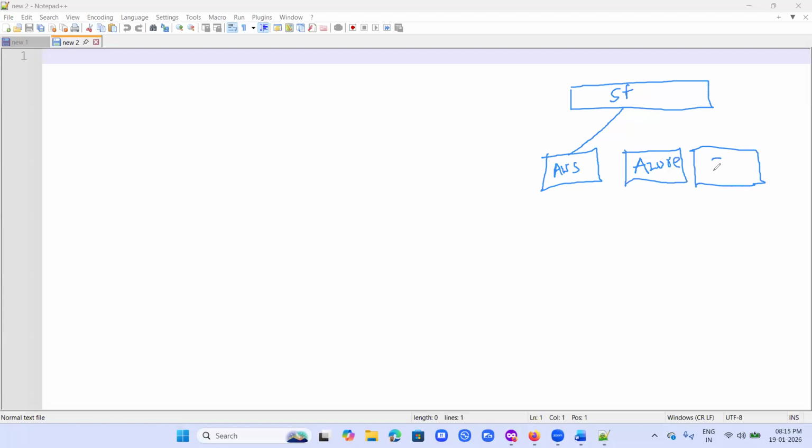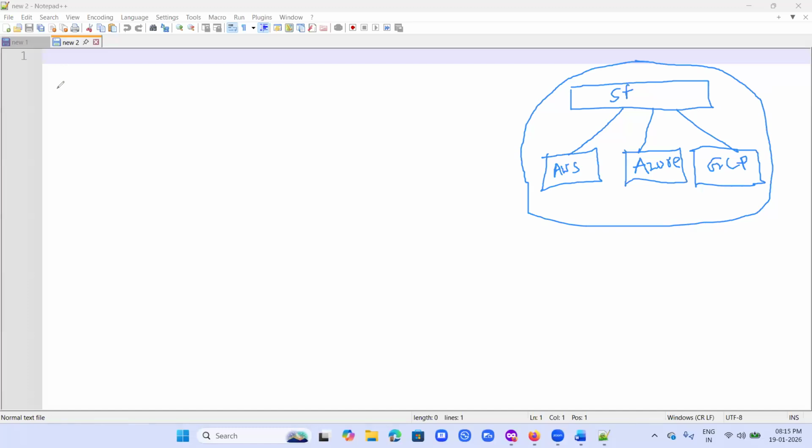And then we are going to see how to create a Snowflake account, a Snowflake free trial account, and then how to connect to Snowflake. What are the different ways to connect with Snowflake?